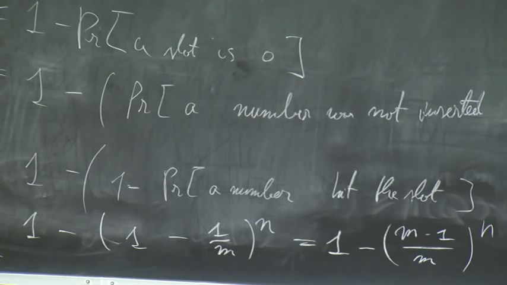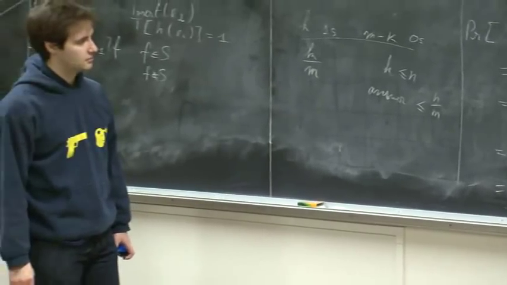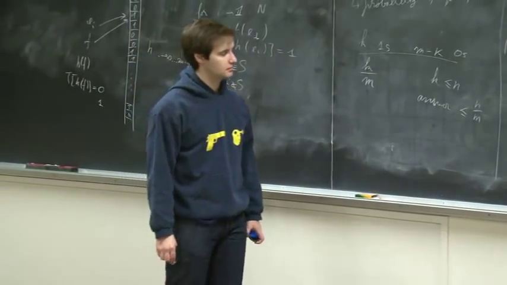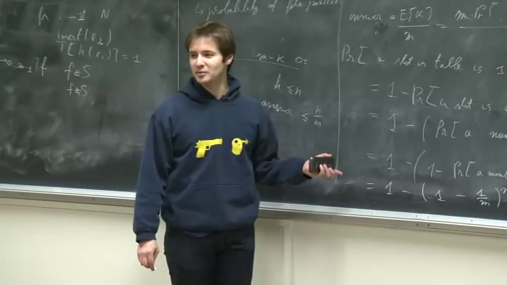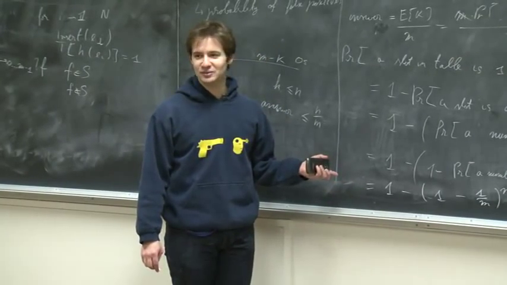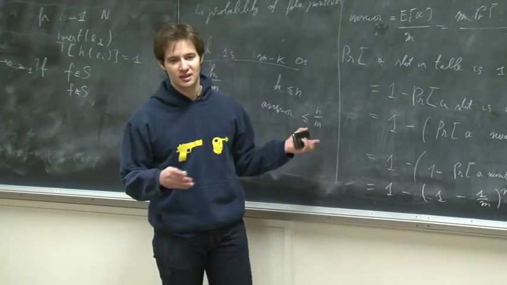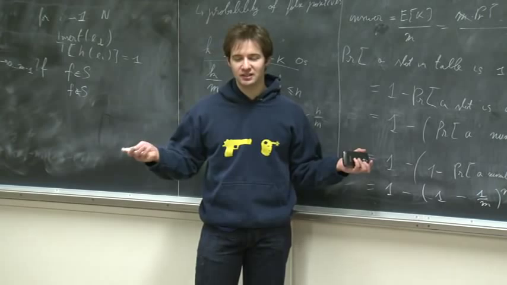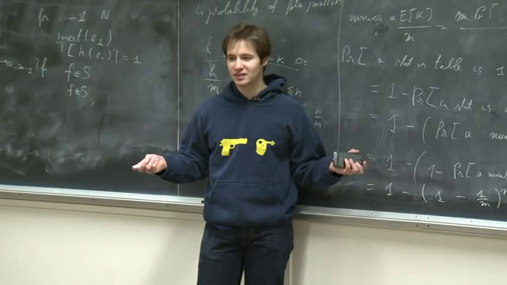Go through this again, like from 1 minus the probability of a slot is 0 to 1 minus the probability of a number was not inserted in the slot. Please do. Okay. So first off, the point of the problem, it's our problem, right? Don't panic, don't be angry. You're not going to have something this hard on the exam. The point of this is I want to go through probabilities a little bit, and I want to go through hashing and the math behind hashing, because remembering that will be useful.